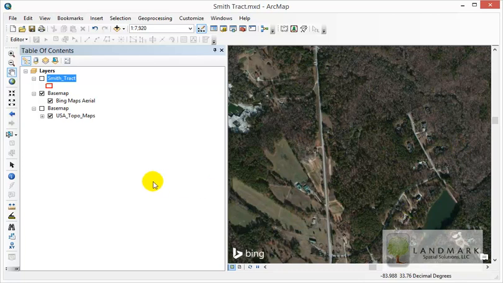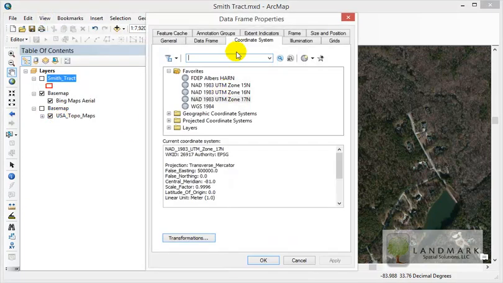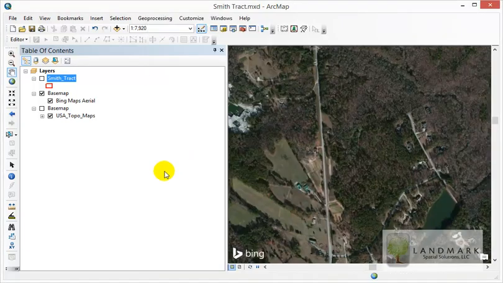The first thing I'm going to do before any clipping is go to my View menu, go to Data Frame Properties, and make sure on the Coordinate System tab that the coordinate system for this project is set up appropriately, because whatever I have set here is the coordinate system that the image gets output in. I'm using NAD 1983 UTM Zone 17, and for this particular track, that's the zone it's in. Your projects may vary. Just make sure your ArcMap project is set to the correct coordinate system, datum and zone. Okay, I'm going to OK out of there, and we'll OK through that message.